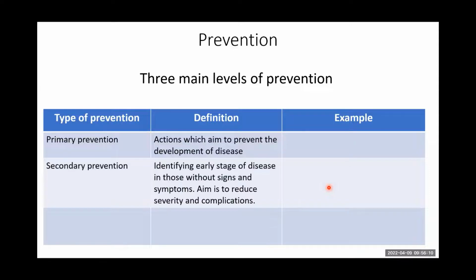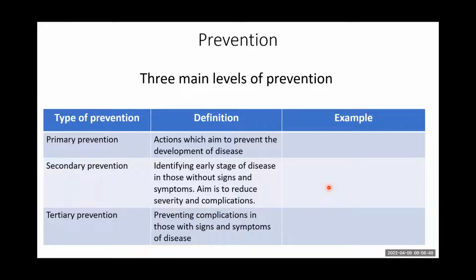We have secondary prevention, which is the stage where a person has not developed any signs or symptoms of the disease, but the disease biology, the pathology, has already started somewhere in the body. So that's a second preventive measure we can think of. And then we have tertiary prevention. This is where there are obvious signs or symptoms and where we want to take action to rehabilitate or, in one sense, prevent any complications in those who are already developing symptoms of the disease.